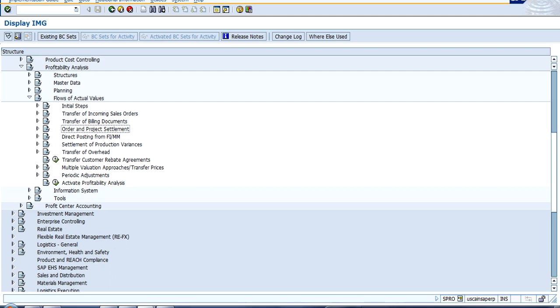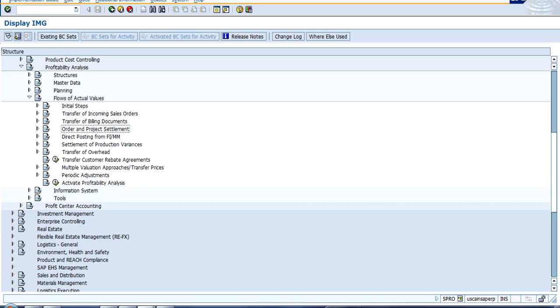Now I want to dump all these project data to COPA, so that in COPA I can have an overall view of the revenue and cost for all these projects.